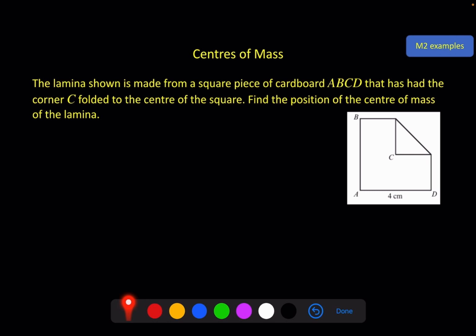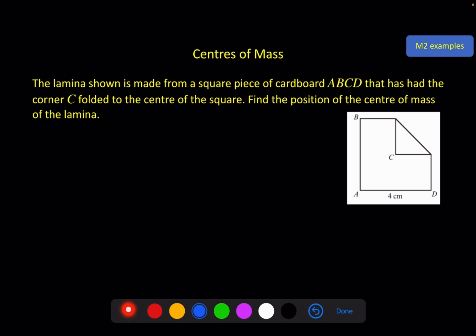So here we've got a uniform piece of cardboard. It doesn't actually say uniform, but it's implied here that the cardboard itself is uniform, but because this triangle has been folded over, this triangular section here has got 2 layers of cardboard. So the relative mass of this is twice the area, because it has literally got 2 areas of this triangle, one underneath and one on top. And you could even take them as separate triangles if you wanted, but seeing as they've both got the same position of the centre of mass and they've both got the same area, you might as well add them together and make 2 of them.